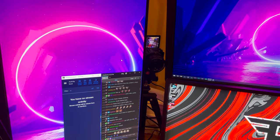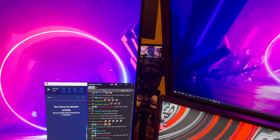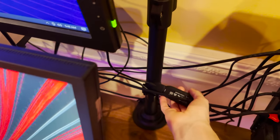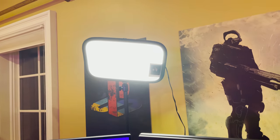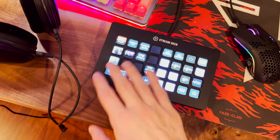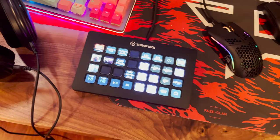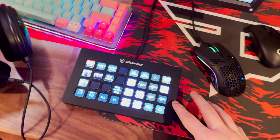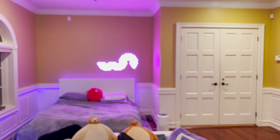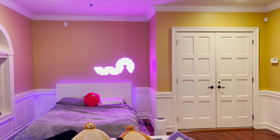My camera is a Sony a5100 on a basic stand that plugs into the streaming PC through the Elgato cam link, so you're able to get a camera feed in 4K. I have the Elgato key light up here with a cute picture of me and my girlfriend. I control the key light with my Elgato stream deck — this stream deck is amazing if you're a streamer. There's so much you can do from here: switching scenes, taking screenshots, chat commands, linking to Twitch, running an ad. I can even change my Nanoleaf right from here — boom, Nanoleaf on. They're expensive but really pretty.